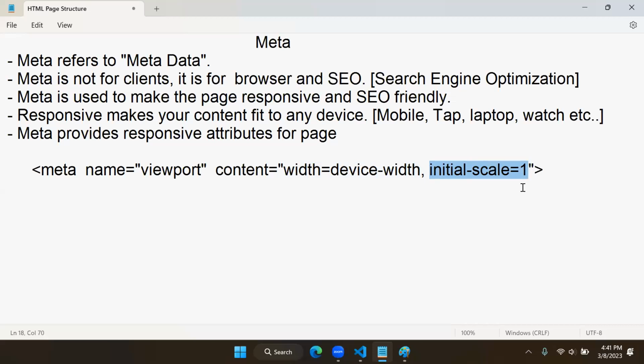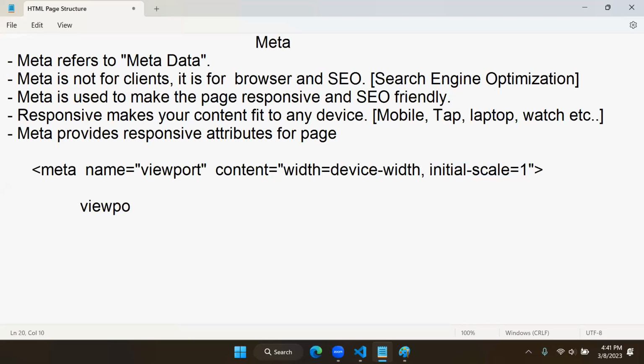Actually, in your browser also you can zoom. Control plus, control minus zooms the content, right? By default, the zoom percent is 100. You can increase the zoom percent so that if they are watching on small screens, it will display larger letters.